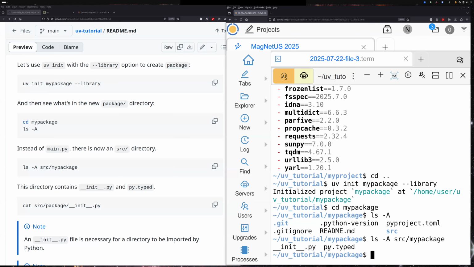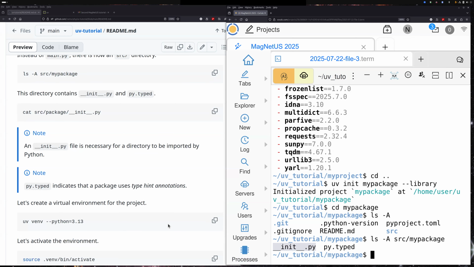And there are two files. __init__.py, or dunder init.py, is a file that needs to be there in order for a directory to be imported by Python. And py.typed is a probably empty placeholder file that says that this package uses type hint annotations. If anyone wants to learn more about that, feel free to stay after, and I'm happy to go through a few examples.